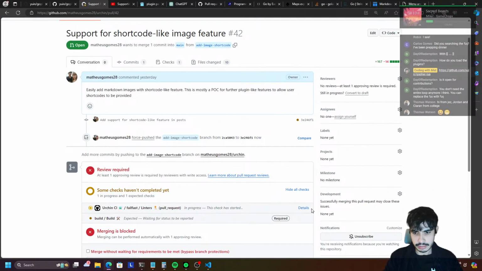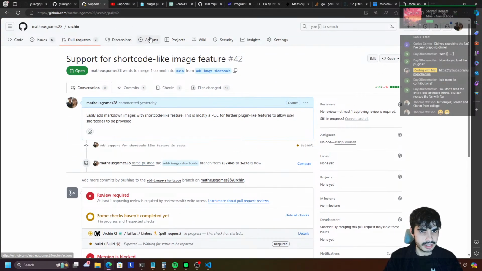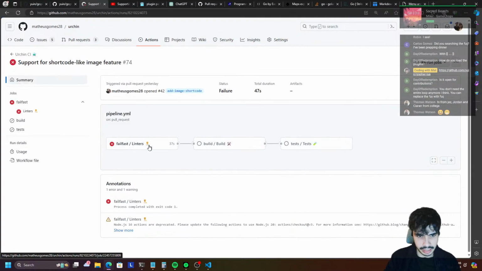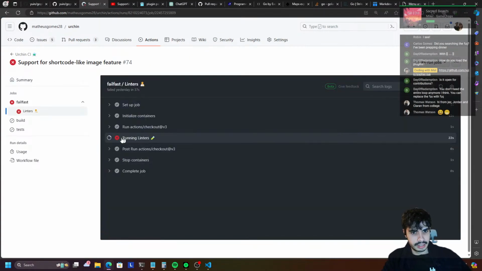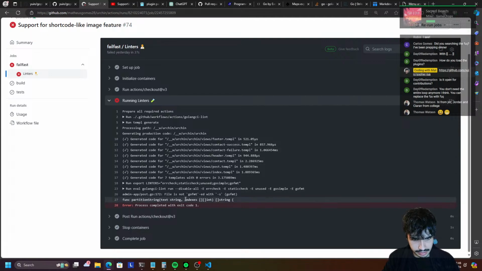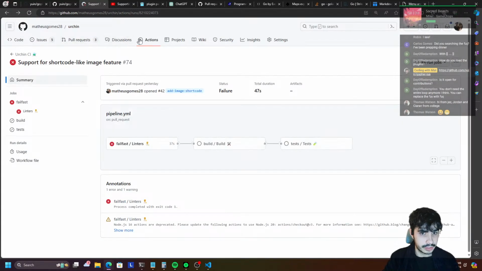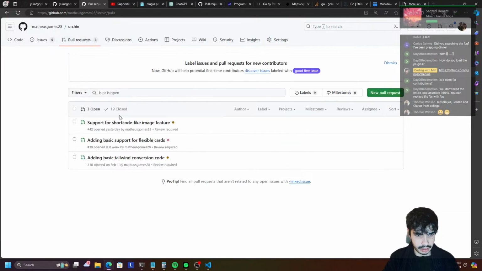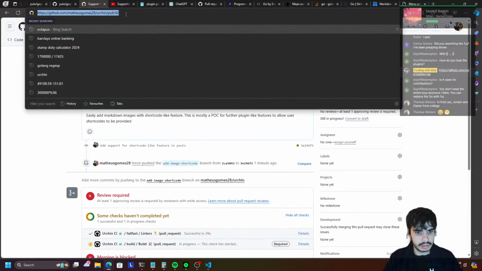The CI is going to fail because I'm pretty sure something failed last time. I don't know exactly what failed, we can check. Probably an unhandled error or something, there you go. My lint has failed: file is not gofmt formatted. Okay, so it should pass that one at least now, right? But you can see how this is implemented if you're interested in looking at what we did by just looking at this PR here. And I'll send you guys the link to it.